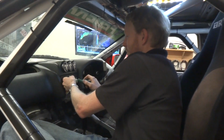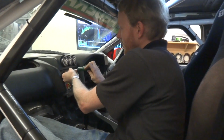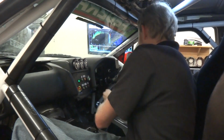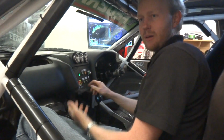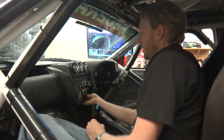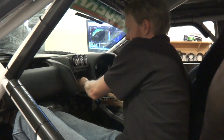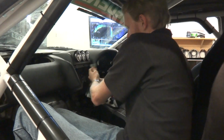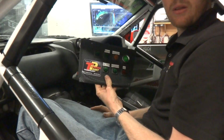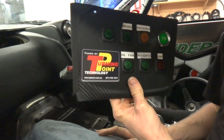Every race car should have an interior light. We made the harness modular so as to make working on this car a lot easier. So if, for example, we need to remove the center switch binnacle, we undo one plug and it comes out. So the whole car's been wired in that way.